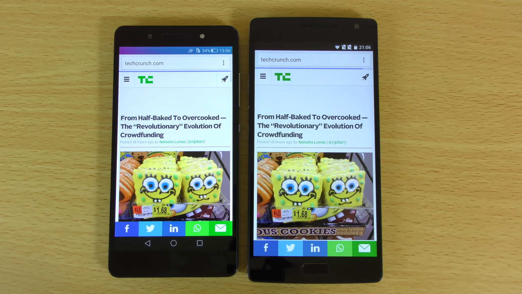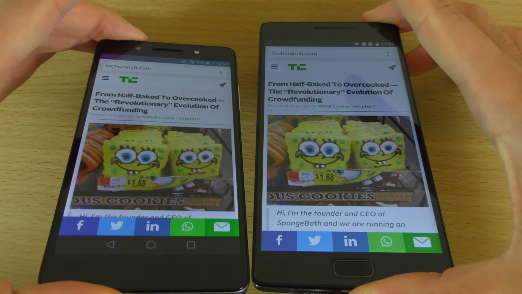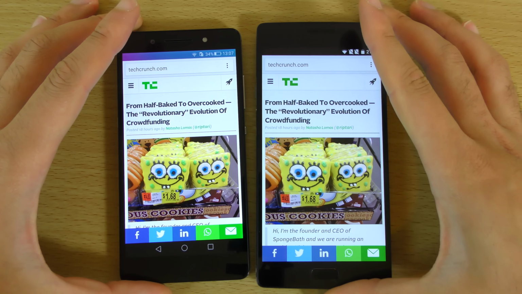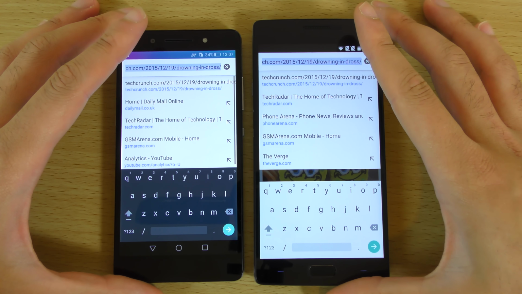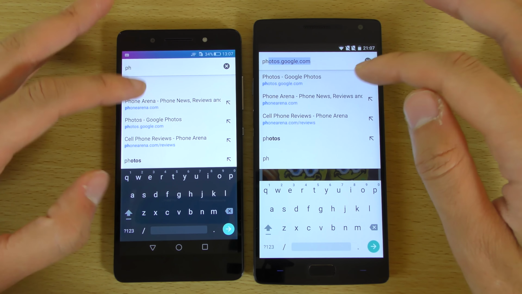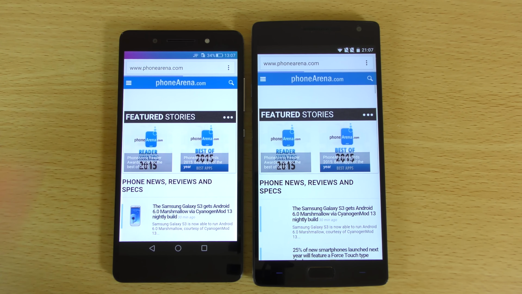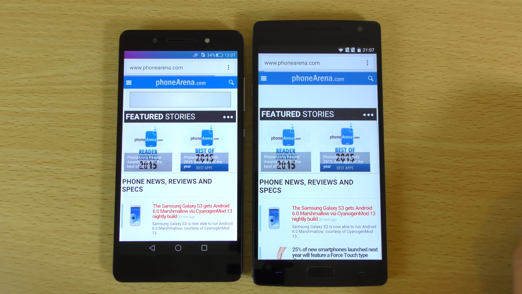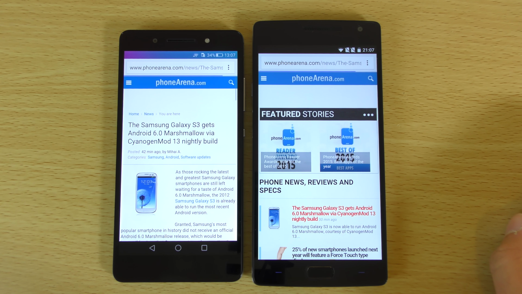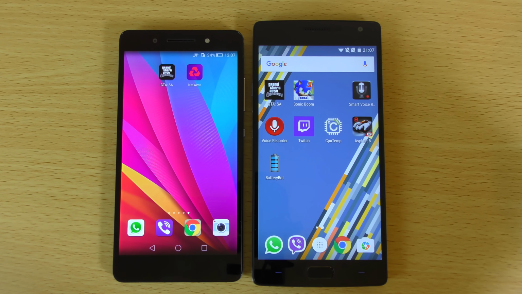I have to say the display on the Honor 7 looks a little bit more colourful than the one on the OnePlus. You can see it seems to hold its colours a little bit better. I think it's the IPS Neo technology. Again, you can see the pictures have loaded quicker on the Honor 7. So we're going to support the Honor 7, I think, when it comes to the web browsing, which is nice. I think quite definitively decisive there, which is good.